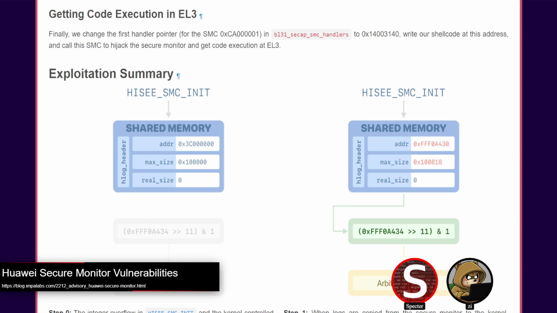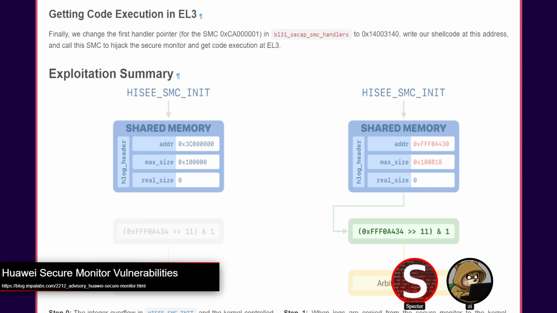And of course, it does have quite a bit of an impact. If you can start to read the fuses and those security-sensitive peripherals, that's how you can end up exfiltrating encryption keys and stuff, which can allow you to get further research done. So, yeah, I've really liked these posts by Impalabs.